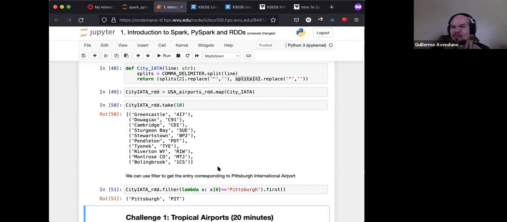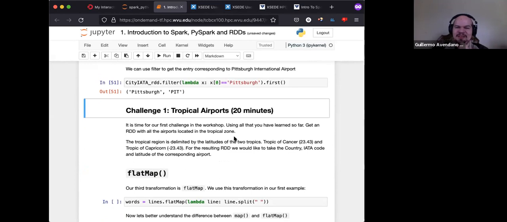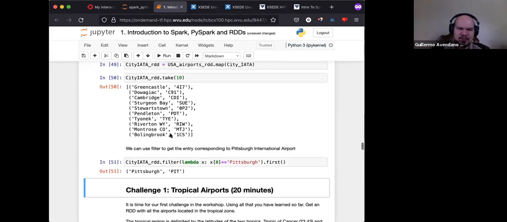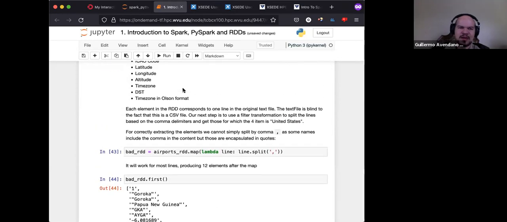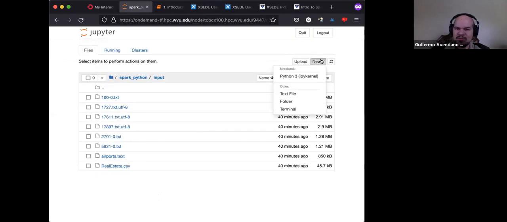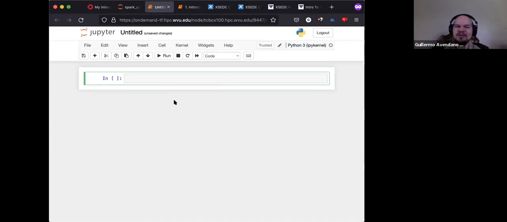So now, I will separate, let's say, 15 minutes, because otherwise we will not have time for everything. Try to do your best in those 15 minutes to solve this small problem. In the meantime, I will answer questions if you have those. This is the idea. Consider creating this RDD. Again, you can copy and paste, or you can open a new notebook and start executing, putting in place the code for solving this.